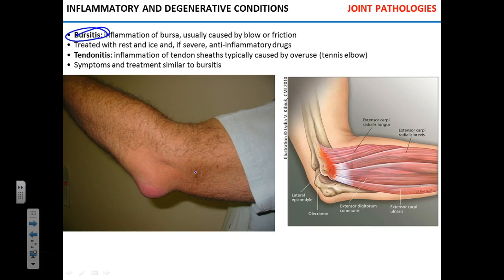Another condition associated with the joint is tendonitis. That's tennis elbow or golfer elbow. Pitcher shoulder, yeah. Okay, so that's tendonitis.